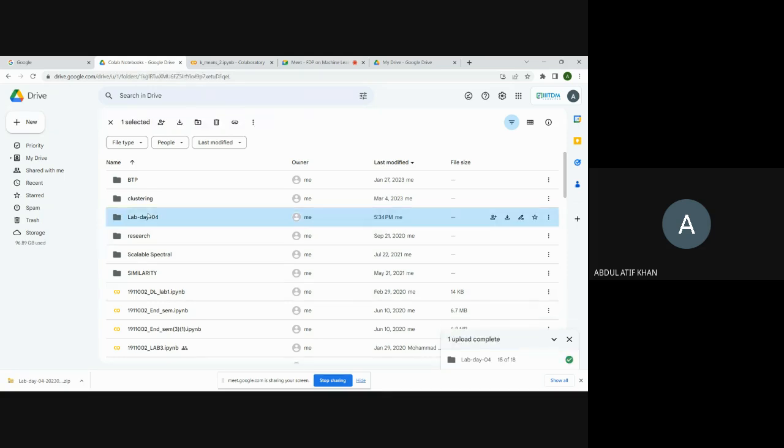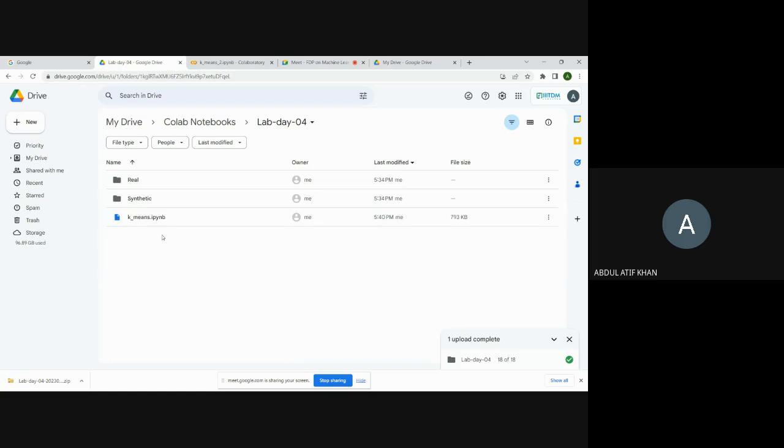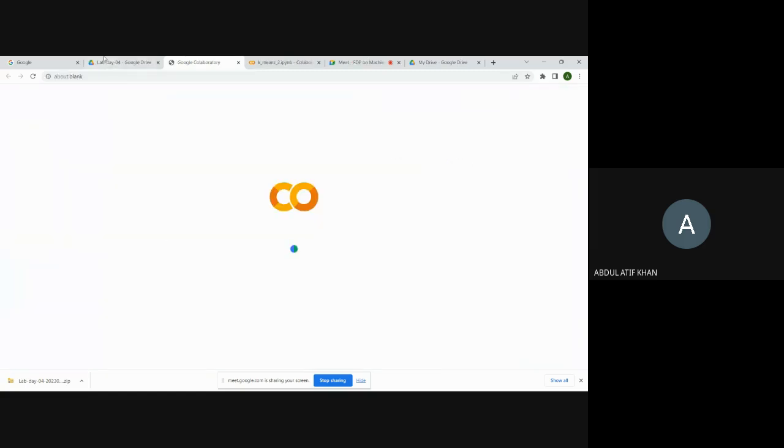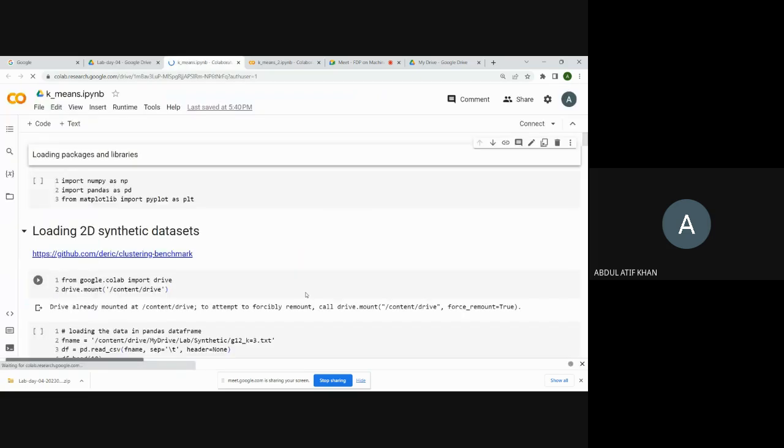In this folder, to run the code, just open this Python notebook file, which is named k_means. Then connect this Python notebook to the Google Colaboratory platform by clicking on Connect, which is here. After the proper connection, you can run this code, which is divided into cells.